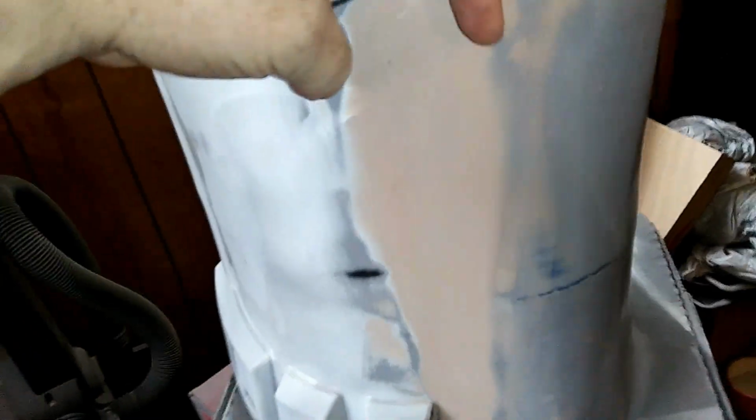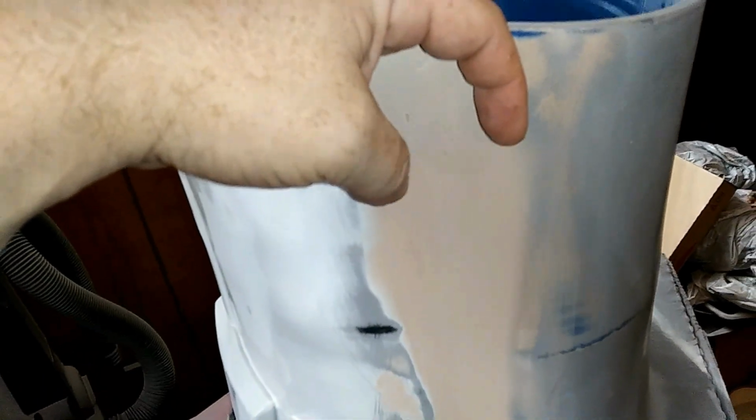But I don't want that much Bondo, because the Bondo is going to be hard as a rock, and it's going to put all the flex on the front instead of here. Whenever I open up the back, I want the entire thing to flex, not just put all the stress on the front, because I do have a seam here on the front that I don't want to end up busting after opening it several times. So the less Bondo the better. I wanted it to have a little bit of a curve to it, so I took the straight edge and went this way, got a bit of a curve into it.